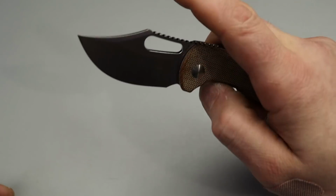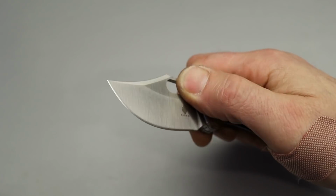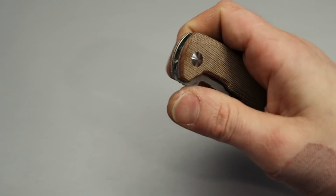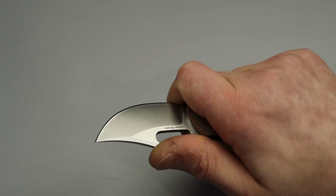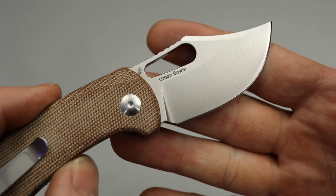Nice and smooth, not fall shut, but very smooth, and I can tell it's going to get very drop shutty. Now, there's a good amount of jimping on this guy, too. You're really locked in on this one. What does that say? The Urban Buoy. All right, let's check out this next one.